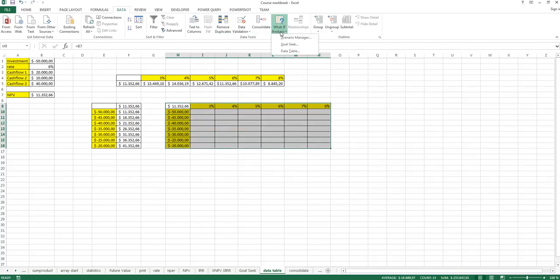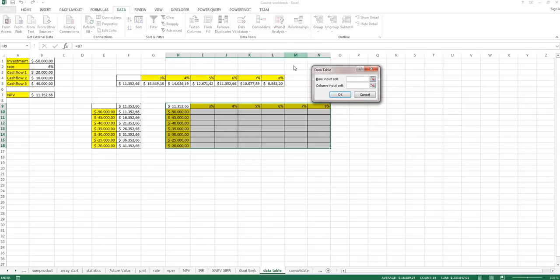And again, go to What-If Analysis, Data Table. The row input cell, again, this is the row, okay? And we want to put the row in here, in B2, right? So just select B2. And the column input cell, the column H in this case, we want to put those values in here, in B1.